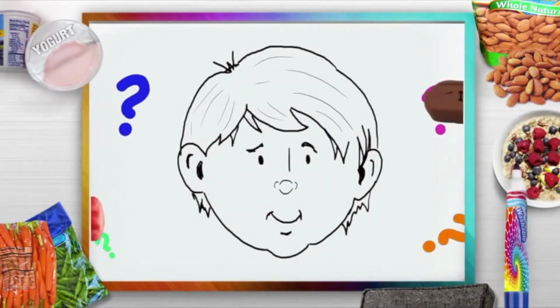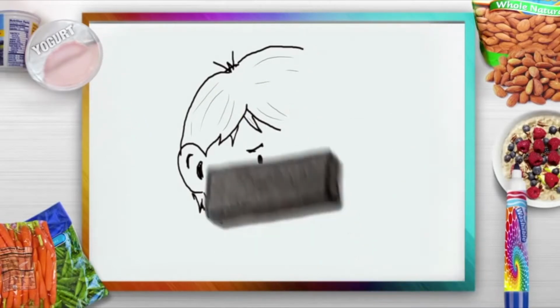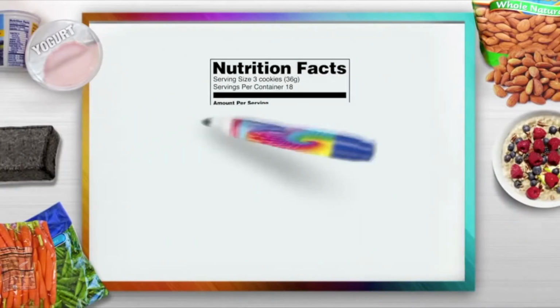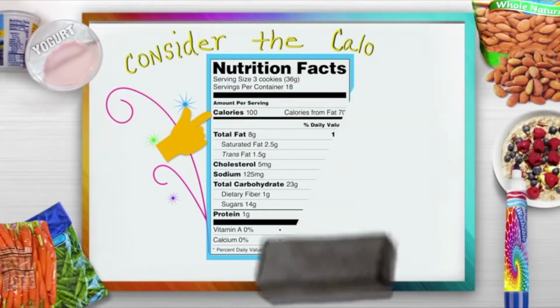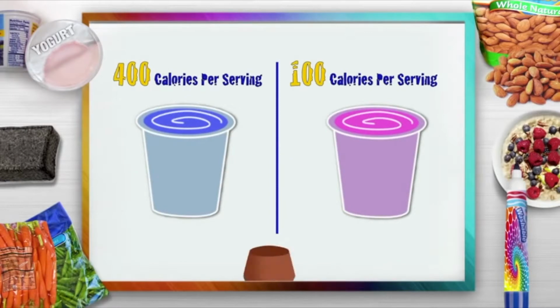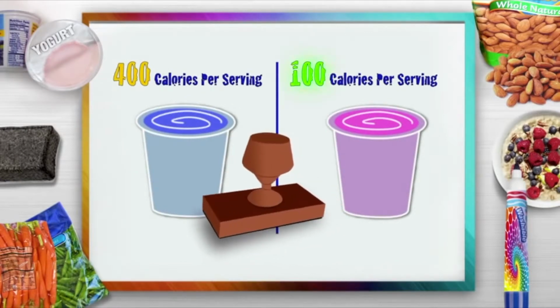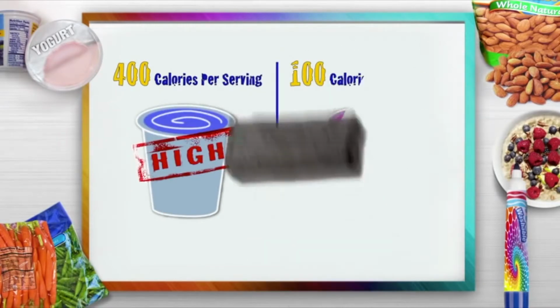Every day, you make lots of decisions about food. Understanding what the nutrition facts label is telling you will help you make smart choices. First, check out calories. When comparing foods, remember, 400 calories or more per serving is high, and 100 calories per serving is moderate. Choose the food with lower calories.